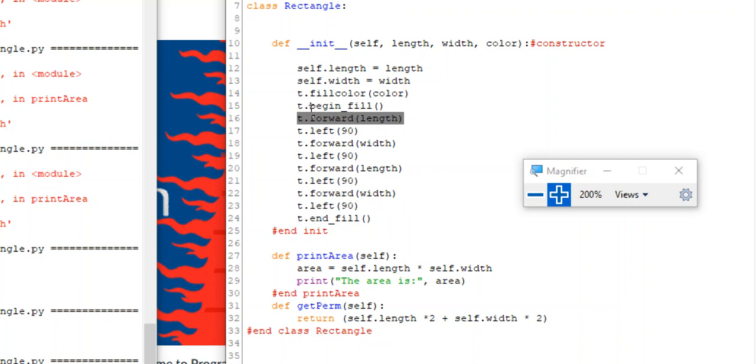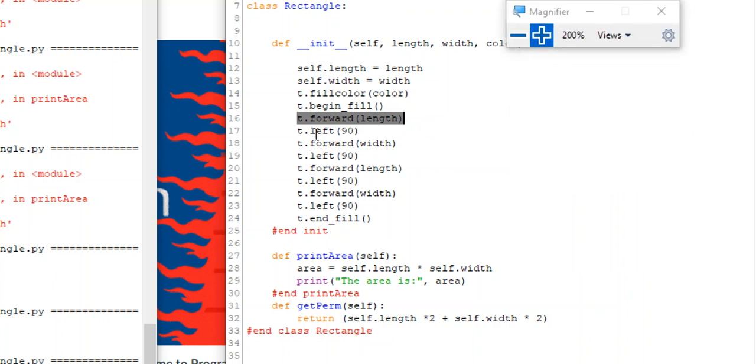So my little turtle dot will be kind of in the center of my screen, and it's going to be pointed to the right for the most part, and this will draw the length, zoop, and then this turtle, you see it says left 90, it points the icon down 90 degrees, which is a right angle, and then I draw forward the width, and I go down.